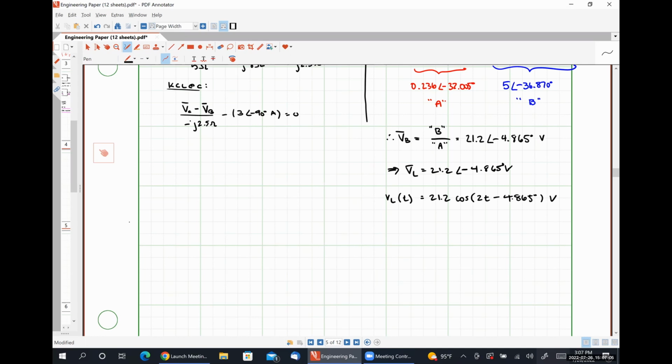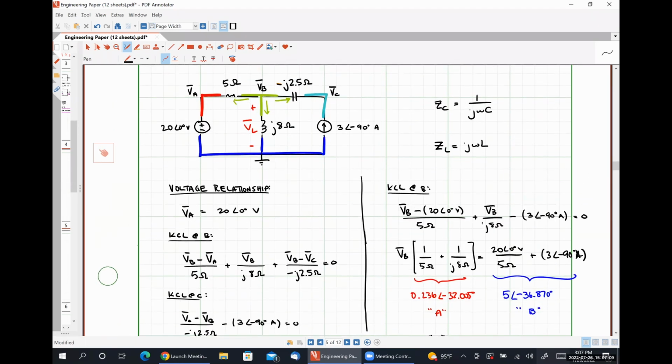By the way, that is not the only way that we could have solved that circuit to get the same result. We could have used superposition. In using superposition, that would allow us to practice voltage division and current division to find out what that VL is. We could have done source transformation on the practical voltage source on the left-hand side to do any simplification there. That might make the problem actually a little bit more difficult.